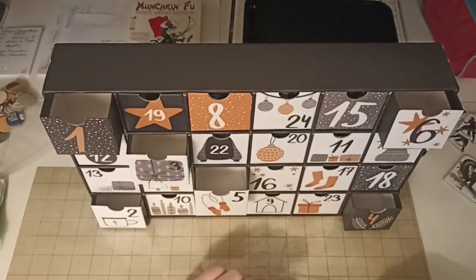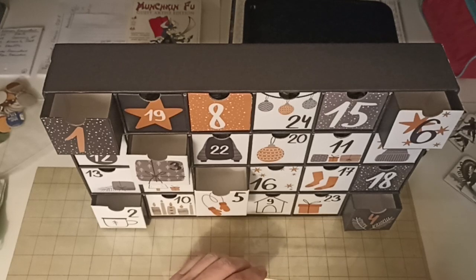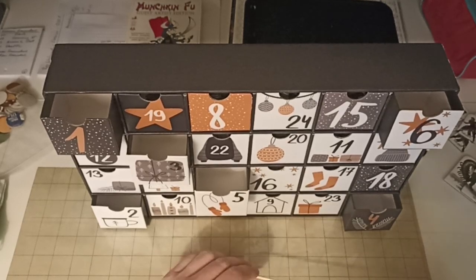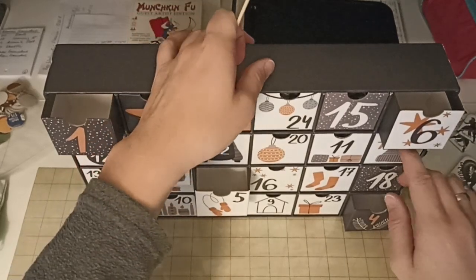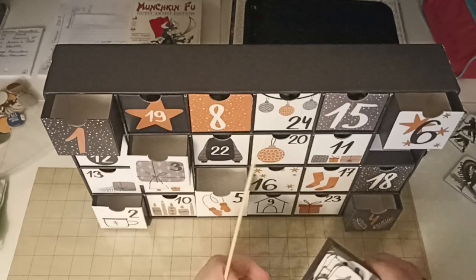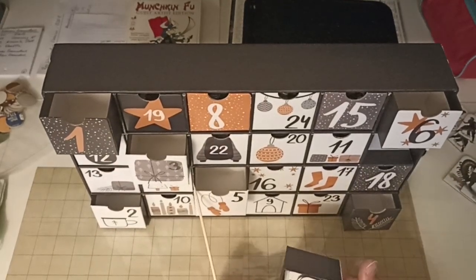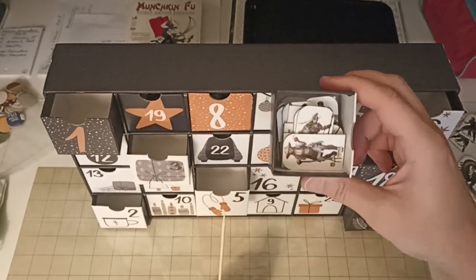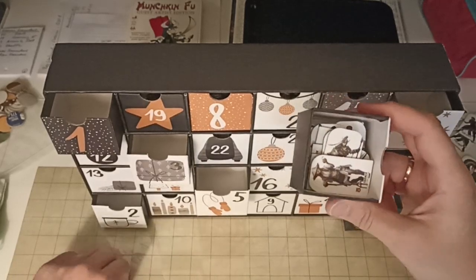Hello Gamers! Welcome back to Solospellunking and today it is day 7 of my Pathfinder Pawns Advent Calendar Series. We're almost one-third of the way till Christmas but not quite, and today we will open up drawer number 7, which hides just below the 6. Alright, this is packed full with pawns. I can go over the pawns and I will ramble about them a little.